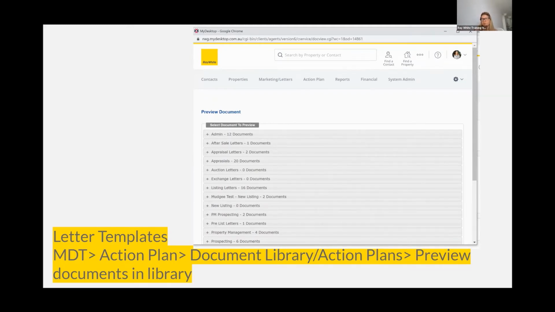And if you want to get super organized, and I do recommend that you do, the letters that you do have in there, you can paste them into a Word doc. They will work with Word docs. Currently they work with rich text format. If you leave them in MyDesktop, when they get copied across they will be available, but in rich text format because they come in as they are now. So regardless of whether you do it pre or post, you can start putting those letters into Word docs, and that's what we can re-upload into Vault.